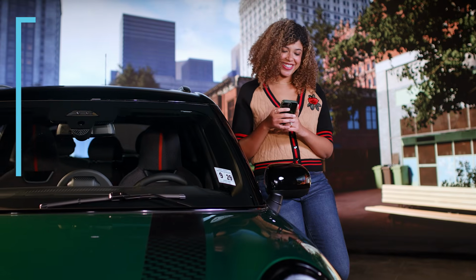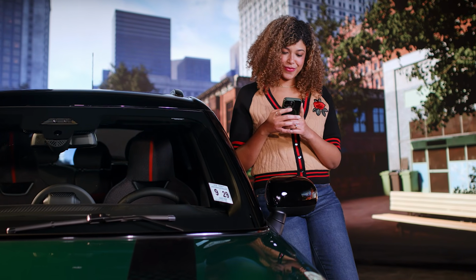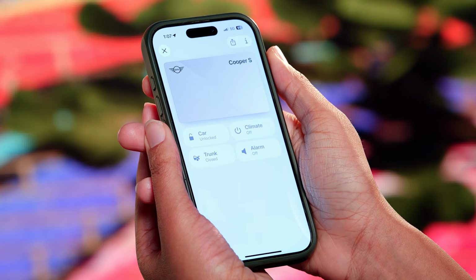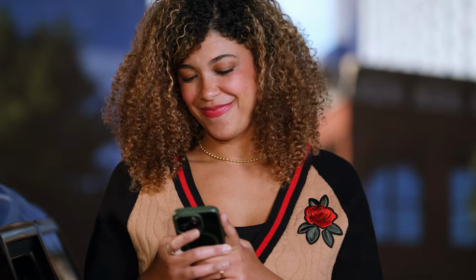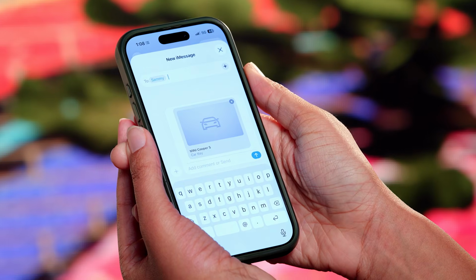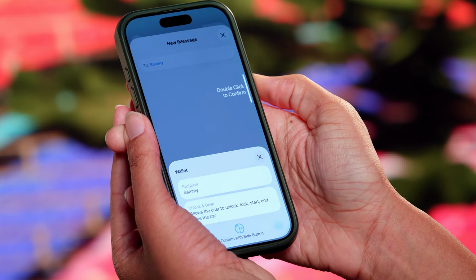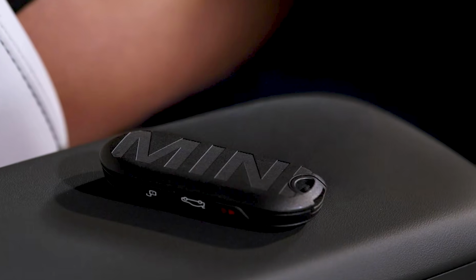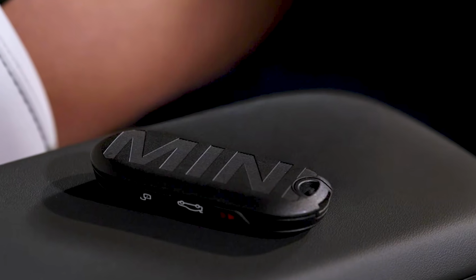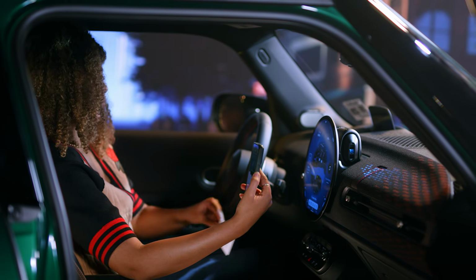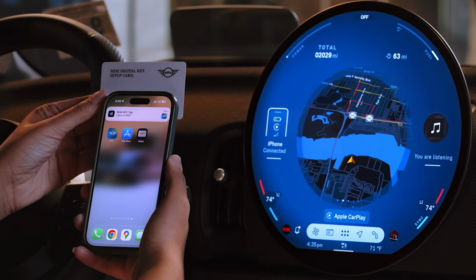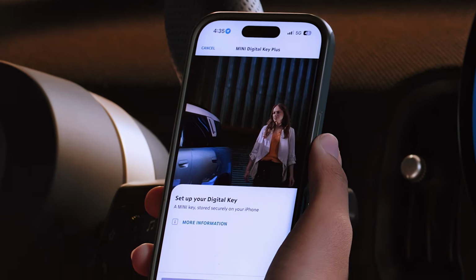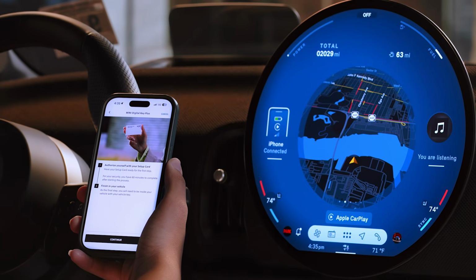With a digital key, your smartphone becomes your key. No fob required. Once activated, it lets you lock, unlock, and start your vehicle right from your phone. A digital key also allows you to easily share your vehicle key with family, friends, or dealership technicians. To create a digital key, start with your physical key fob inside your Mini. Next, hold the setup card to the back of your smartphone or scan the QR code printed on it. Tap the notification to open the Mini app and follow the on-screen prompts.